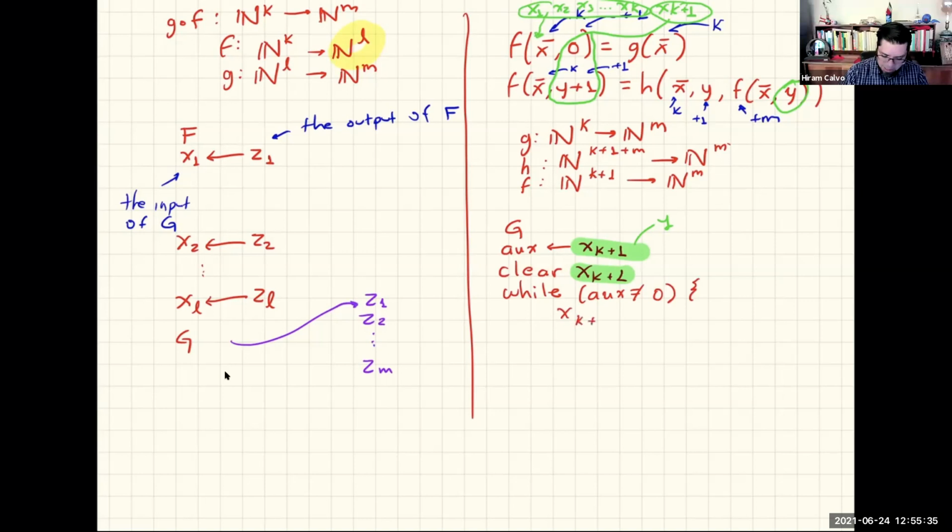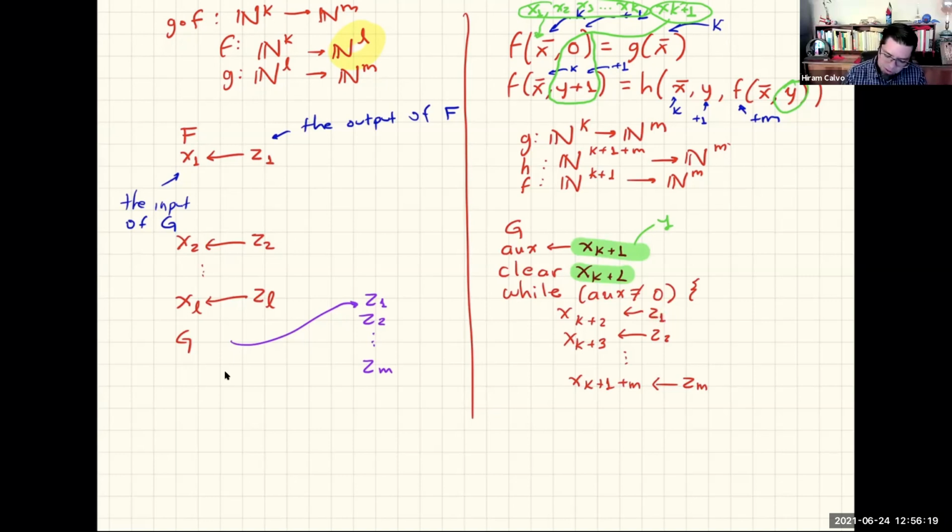We will put as input as xk plus 2 the output of g, and then we will copy all these values until we reach k plus 1 plus m, it's easier to understand, and zm. So maybe at this point you say, why the hell is teacher doing this? Well, because this is the last class and this is the last time I can make you suffer, so that's why. Okay, so this is z1.